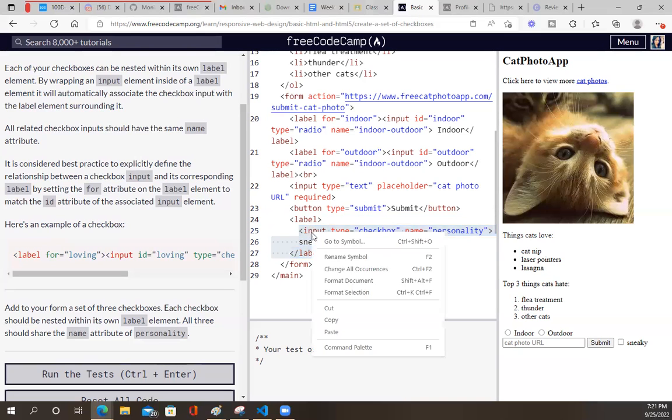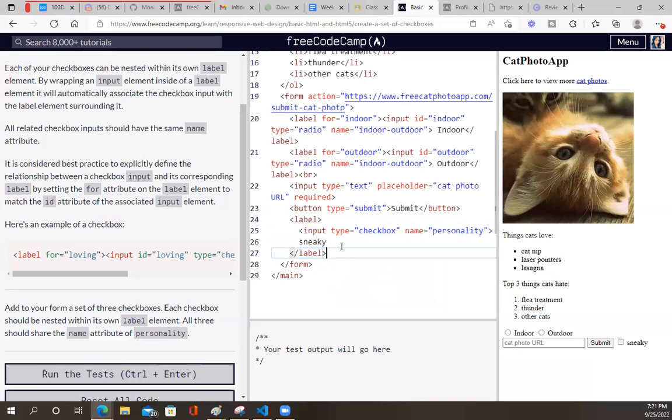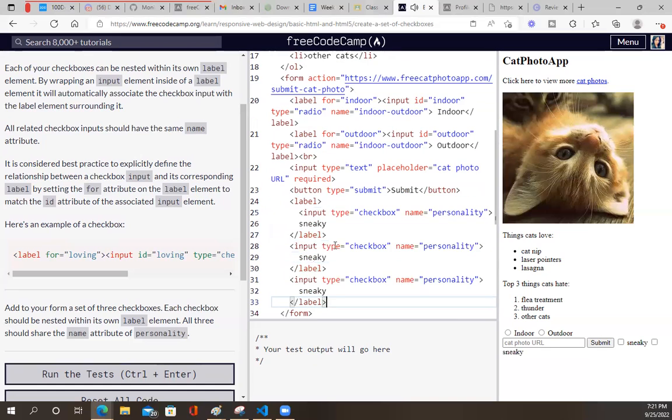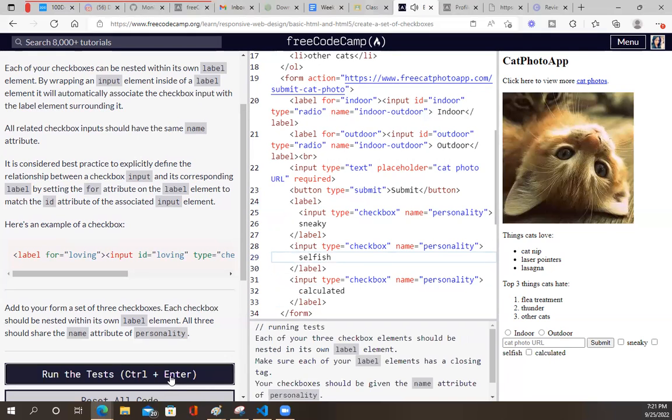Sneaky. Nothing good about a cat. Sneaky. Calculated. And just selfish. That's what cats are to me.